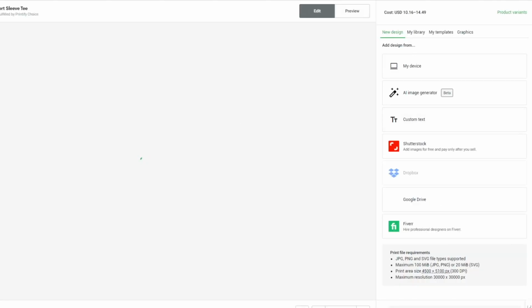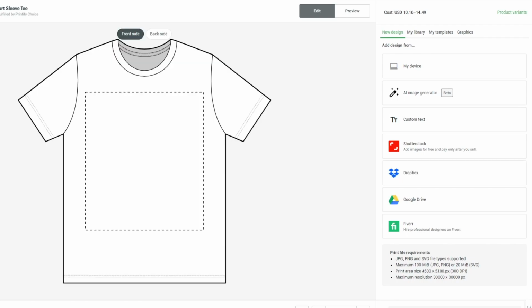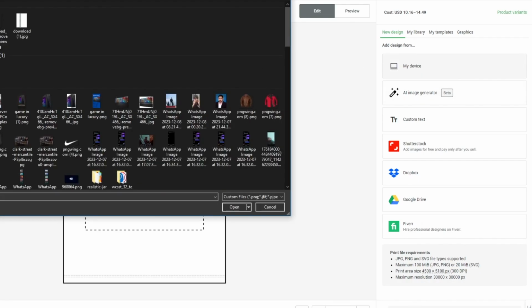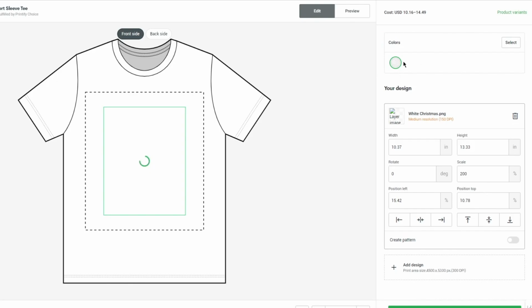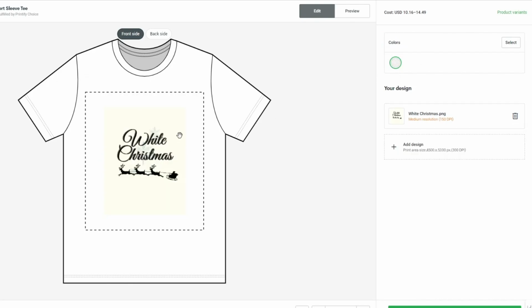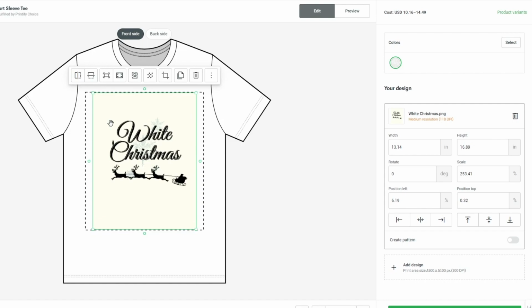Okay, so once you go into start designing, just gonna load it up real quick. Now, as it loads up over here, you have your front side and you have your backside, all right? And you're gonna add your design over here. So I'm gonna go into my device. I'm gonna go ahead and add a design for myself in this section. Now, it's gonna take a design. Now, obviously, I created this design myself, and you're gonna make sure that it's perfectly straight.